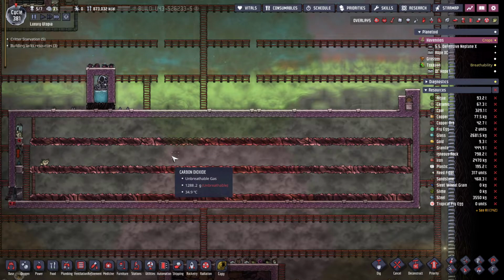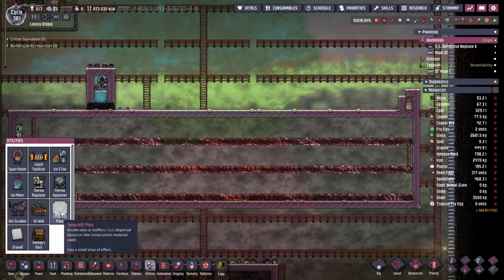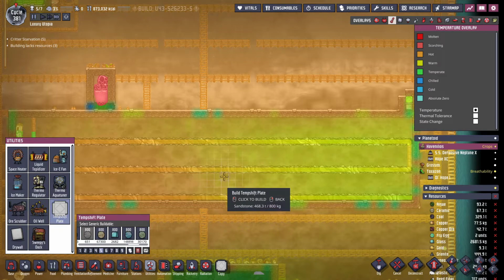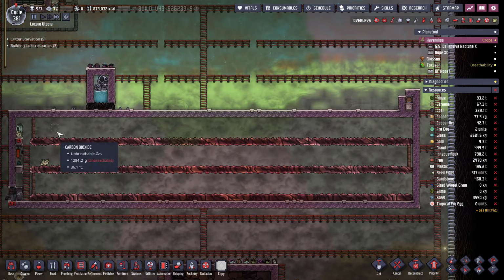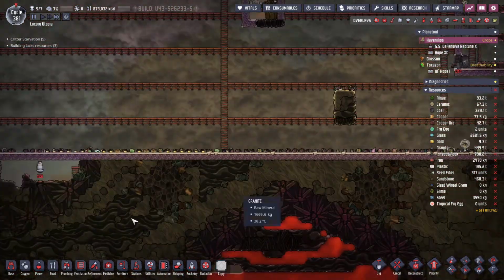The quickest way to cool an area down is to make temp shift plates out of ice. And we have quite a bit of ice dug up from the top. We have 148 tons of ice, so we can make a lot of them. The problem is, if we make ice temp shift plates, of course, they will melt rather quickly because there's a lot of heat capacity here. And this water will, of course, stream out of here. It will mess up the floor here.